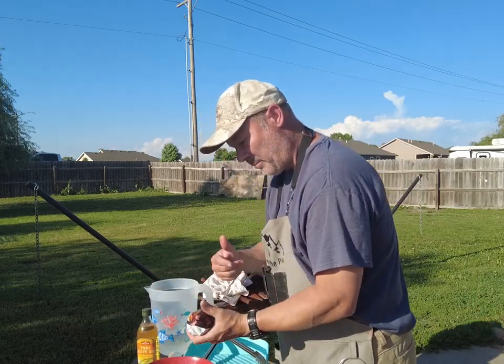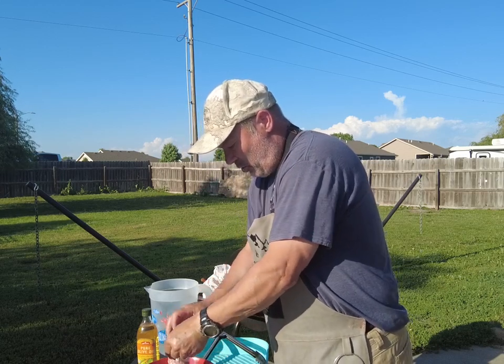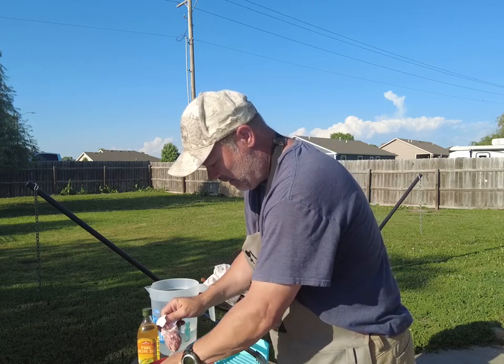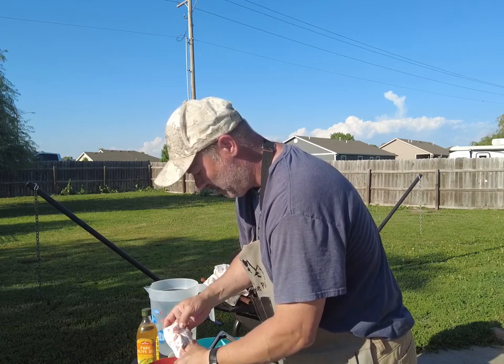Staying with our $4 theme, I got this ground pork at Hy-Vee on sale. If I remember right, it was like $2.80, somewhere around there. So we're gonna make some Swedish meatballs out of some pork. I like ground pork.